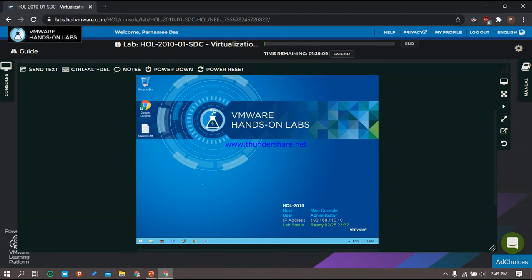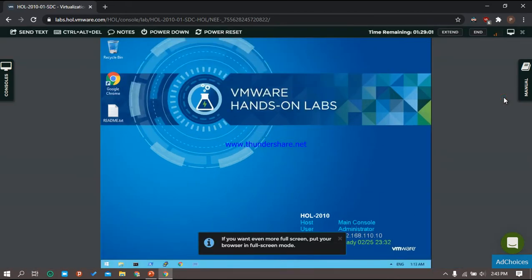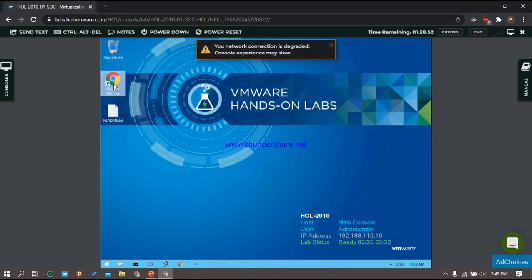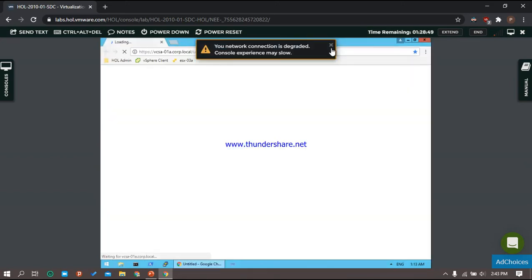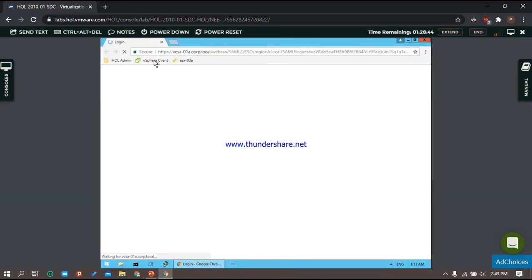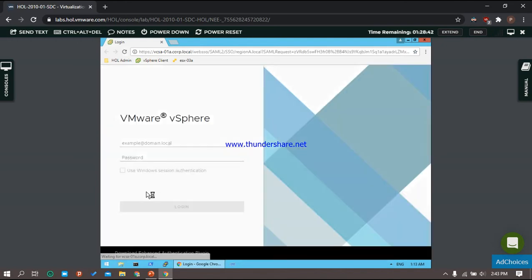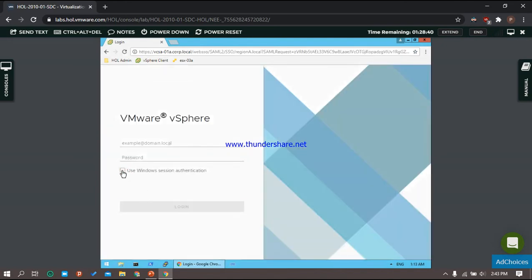So here is my virtual lab, hands-on lab HOL. We will wait, I'll maximize my screen. And then we will go to Google Chrome. You need high internet connection, and then once it opens we will go to vSphere client, use Windows session authentication, then login.